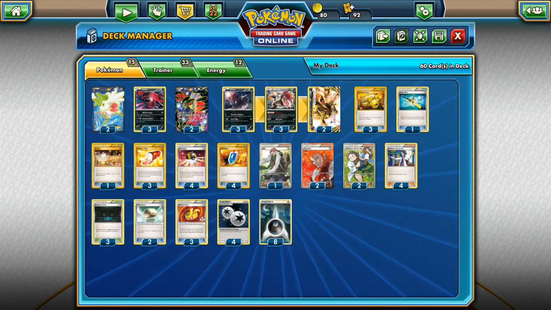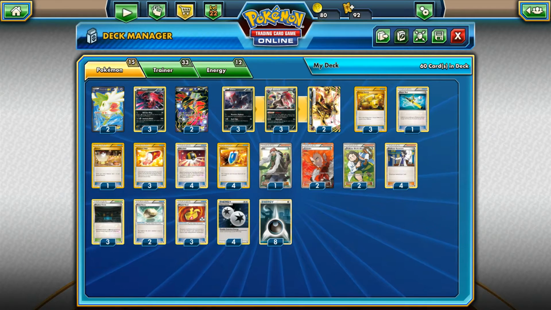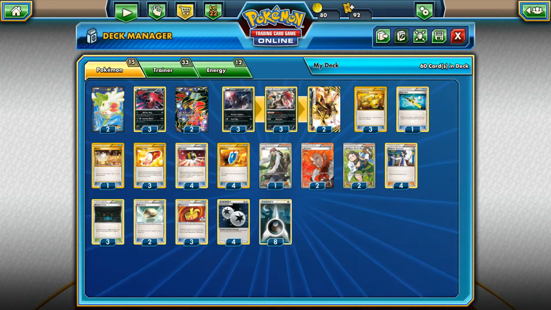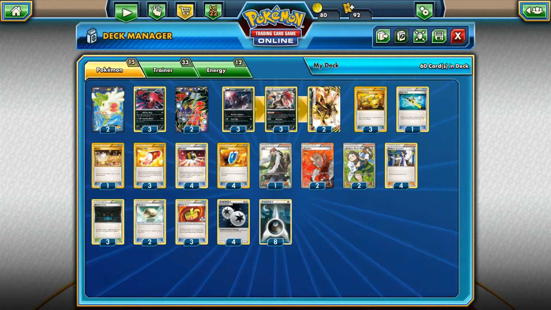Yeah, you can also maybe try to play, instead of those Energy Switches, cards like Head Ringers and Crushing Hammers, also Enhanced Hammers. You can tech them in pretty much all.